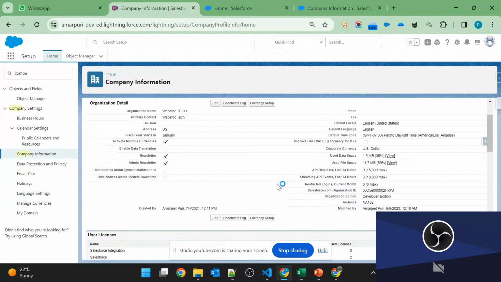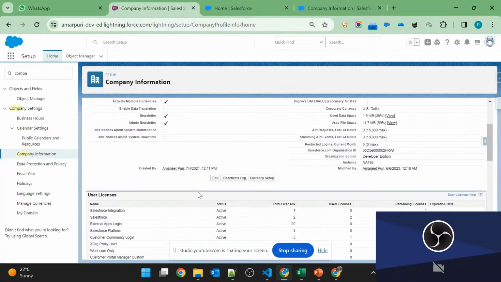Let's say you want to enable multiple currencies in Salesforce. The interviewer is asking you what multiple currencies is. Multiple currency is a kind of exchange rate comparison. Let's take an example: we have USD and we have INR. The current exchange rate is, let's say, 82 rupees equal to $1. If I enable this checkbox, this calculation can be done out of the box. We don't need to do any development for that scenario.